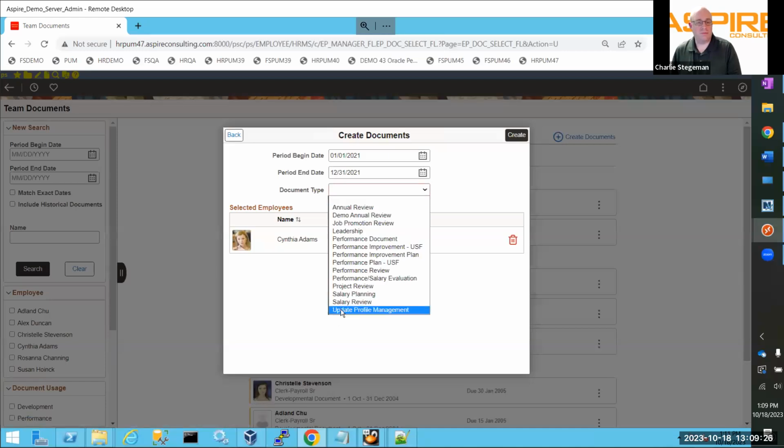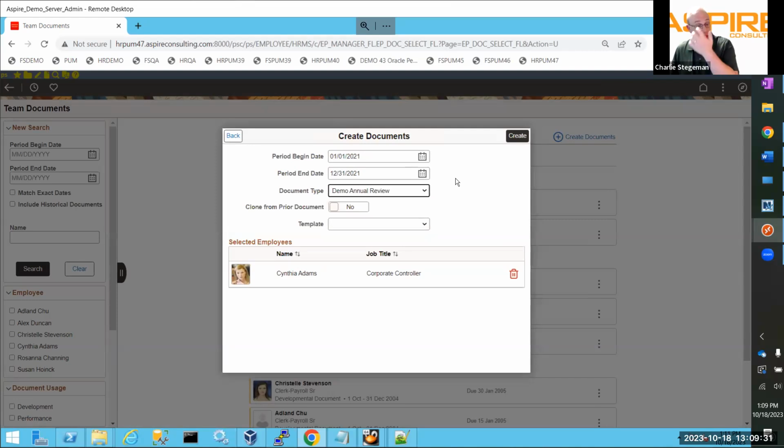Again, you'll see there's a bunch of different types out here. I'm choosing the annual review, and you can have different document types and/or templates. So perhaps you have one annual review type, but you have a template for maybe hourly and salaried, or you have one for maybe your operational folks and your back office folks. You can split up the templates and how populations get sucked into them a variety of ways. So we just have it simple here right now with an annual mid-period. This means it's just a single mid-period here, and I'm going to hit create.